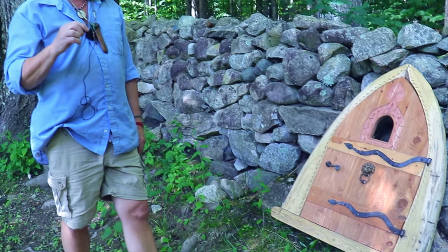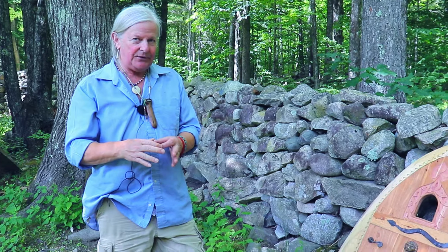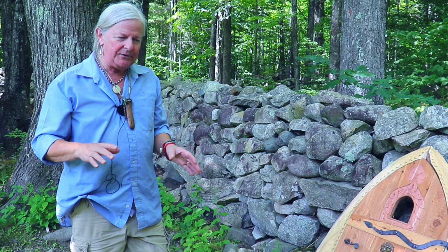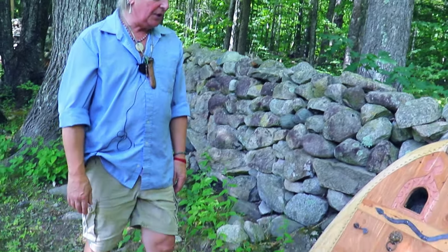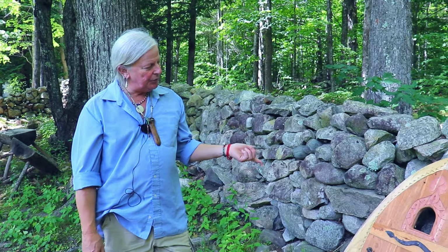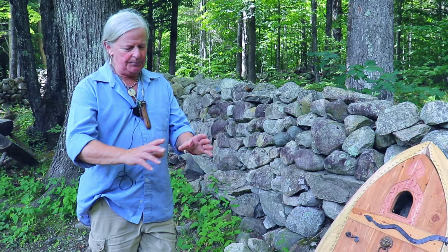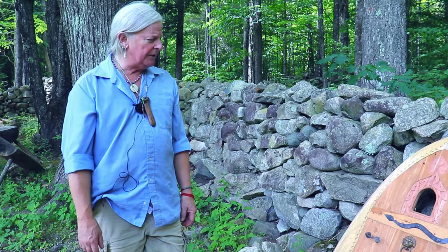So one of the next projects I have to do is make some miniature bricks, because they're going to build a fireplace, a working fireplace with a crane and everything, to cook on in case a leprechaun actually moves in. And then I've got two more windows to build, one of which I've started. I got all the lead and all the glass cut and copper tape around each piece ready to solder it up. That'll be a fun project.